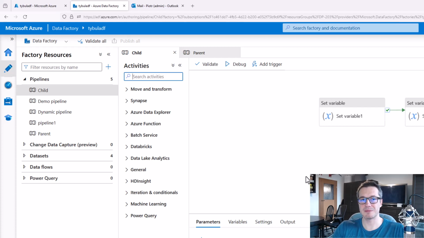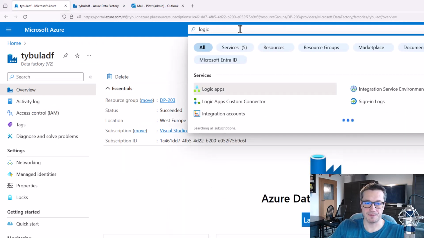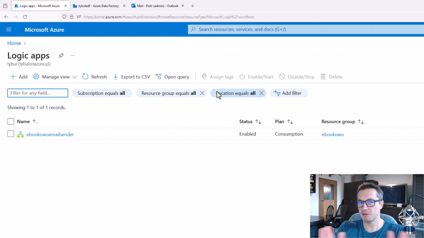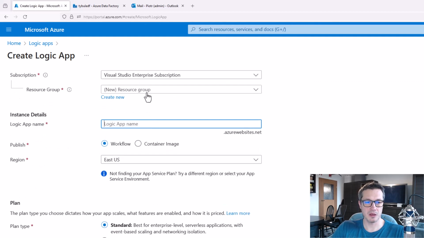So we have to use some other Azure service to send an email. And logic apps work just fine to do this stuff. So let me provision a logic app. And right now, I'm not going into details how it works. Let's just do it very quickly.